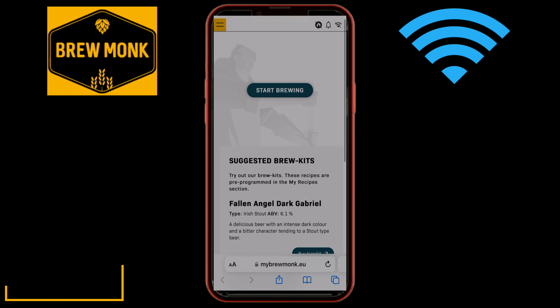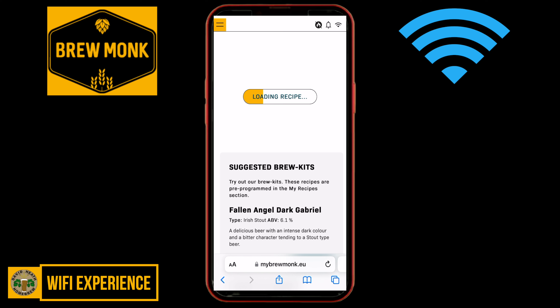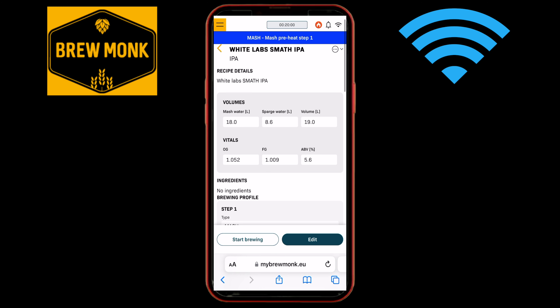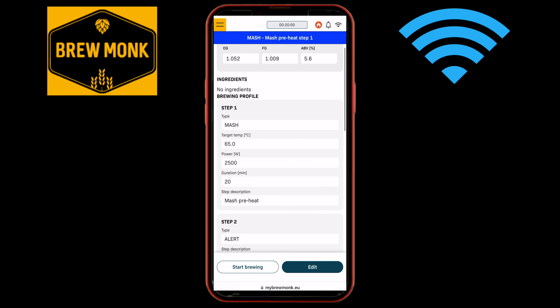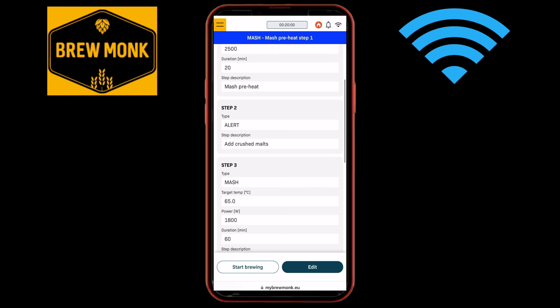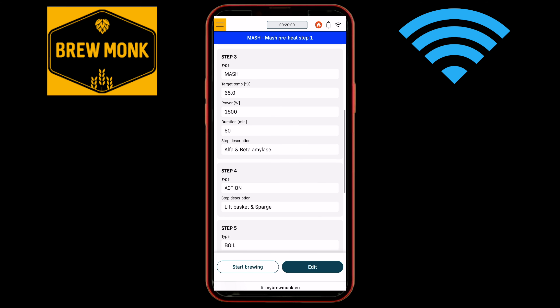Let's look at the Brewmonk's Wi-Fi side, which is run via a website portal. As such, you can run it from any device that has a browser, like a mobile phone, tablet, or a computer. Personally, I used my mobile phone during the brew, but set up and saved the recipe on my computer beforehand. The app runs your reminders for the brew and tells the system what it should be doing in terms of heating level and timing. It also allows you to record the important details for the brew itself, though it does not handle the recipe calculations side at this point.